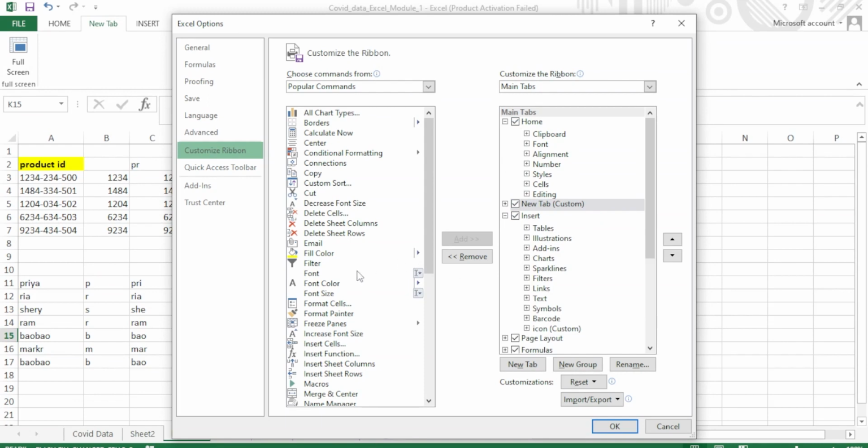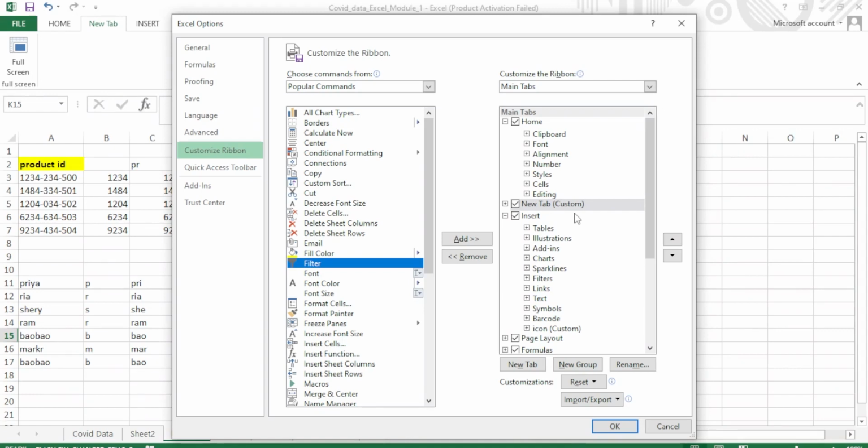If I want any filter options, let's suppose I want this center one or this email one in a separate tab, for that you just need to add a tab. You just create a new tab. Click on that, and then just click here, create a new tab and add it there. After you add it, that will show in your interface.